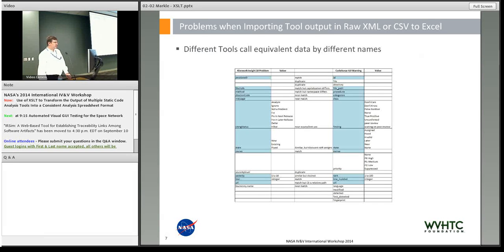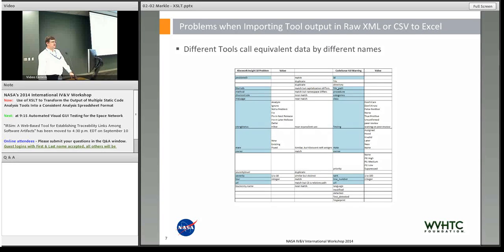All right, so another problem dealing with importing multiple tool output into a single destination is that the different static analysis tools don't have the exact same information. So this is a little chart that I put together as I was coming up with this process. The first column has the fields that Clockwork Insight, one of our tools that we use, has available in the output.